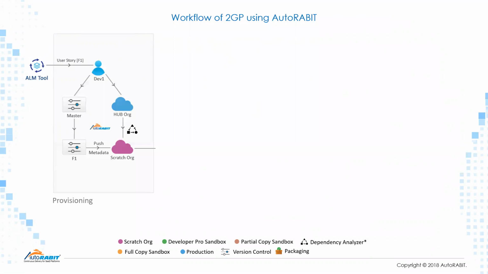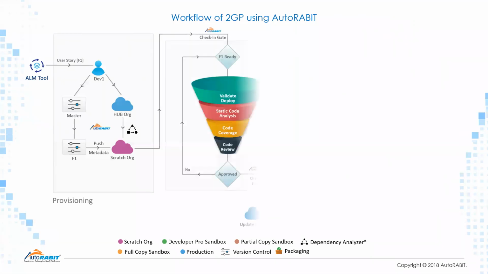So using the dependency analyzer, you'll pull all your components into your scratch org. Once you impregnate your scratch org with your base package, you will start your development process. Now, at the same time, the modules, the components that you picked up using the dependency analyzer can be extrapolated or transformed into the DX templates or the org specific templates that we just saw, so that they can be reusable across the application. So once you have your provisioning done, the developer would start working on his user story.